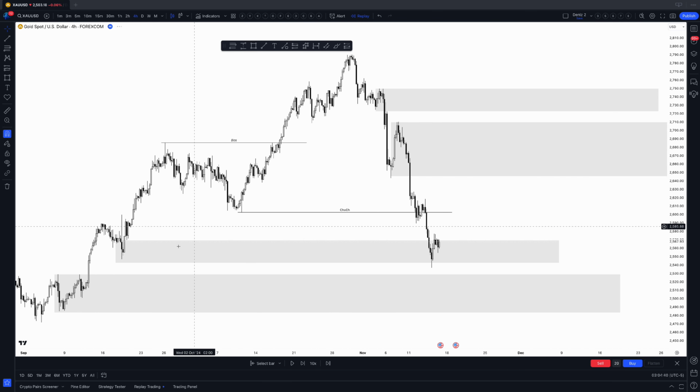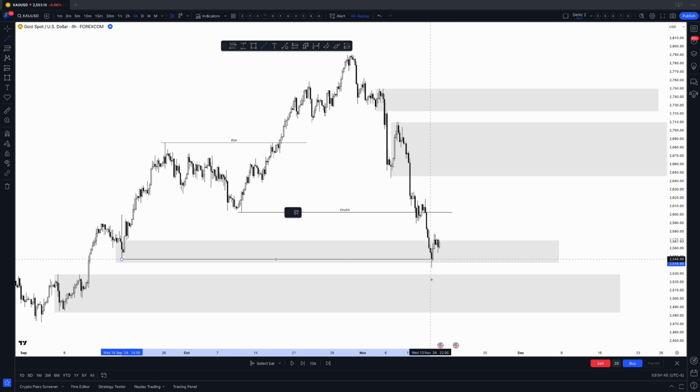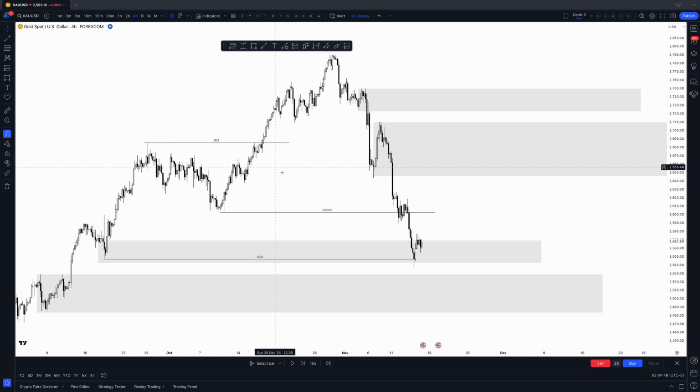Dropping down to a lower time frame on the 4-hour chart, the structure becomes even clearer. The liquidity in the last demand zone has been taken, and there has been a downtrend for a while. If this demand zone does not hold, the next demand zone below could be a potential trade area. But remember, trades in the direction of the trend generally have a higher success rate than counter-trend trades. Our goal is to seek trades on lower time frames during pullbacks, while the higher time frame trend is down.